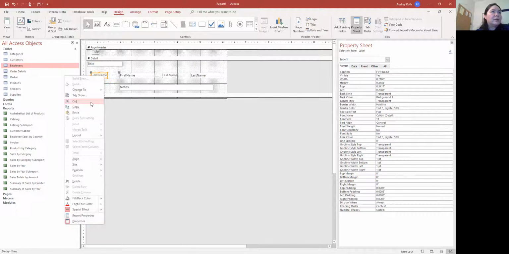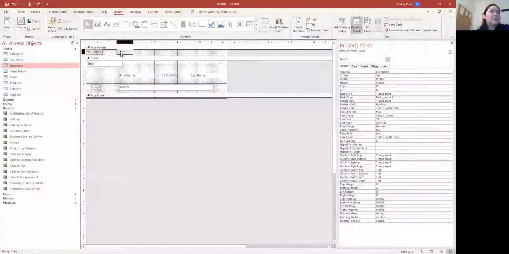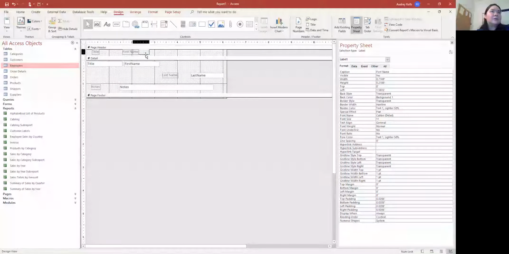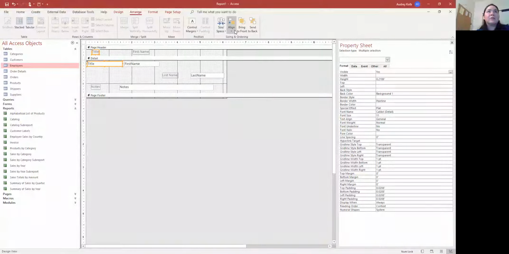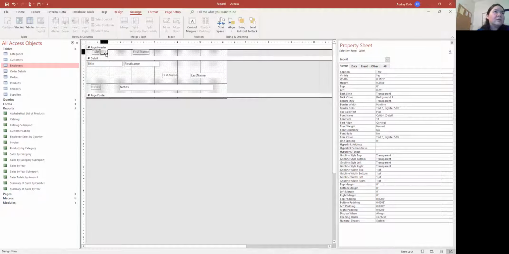Going to cut. Why am I not just dragging it? Because those two are connected. So I'm going to paste that. I'm going to actually move this puppy up and see. We can try to center these a little bit. And actually, I think what we can do there is arrange, align. Nope, those are only left to right, not centered. Nope. So we're going to have to eyeball that.